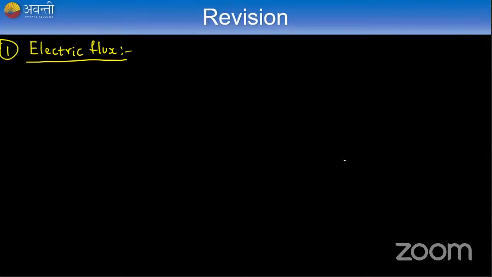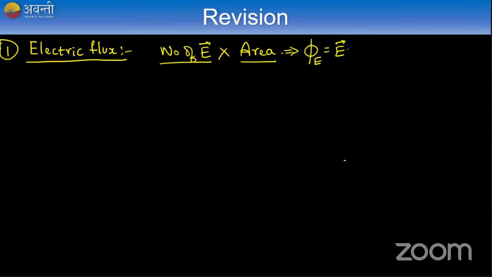Yes, Anusha. Can you try to modify that answer? Yes, correct, Samarth, super. So electric flux means the number of electric field lines passing through a given area. In general, it's given as number of electric field lines times area. Mathematically, electric flux is represented by phi E, and it's given by phi E equals electric field, the strength of electric field, times area. It's not a cross product, it's a dot product, E dot A. It's always a dot product, not a cross product. Let's everywhere try to write E dot A.